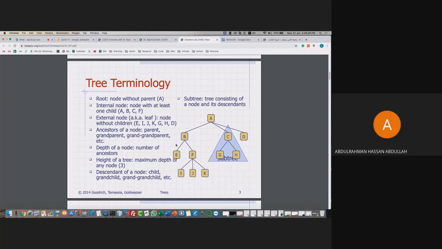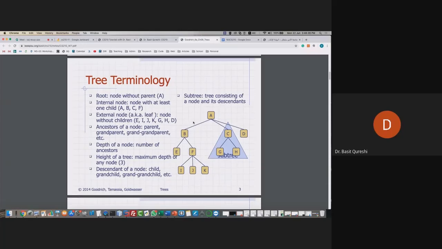I have E, I, J, K, G, H, and D. All of these are leaves. The other nodes are all called internal nodes. For example, A, B, F, C. These nodes are internal nodes. If this is clear, let's move on.